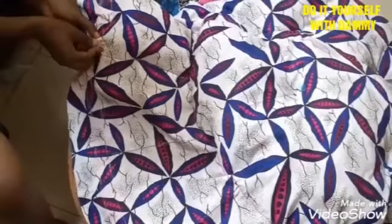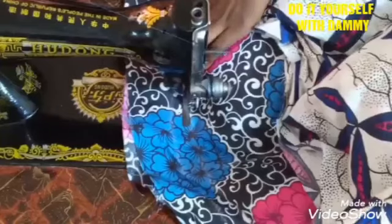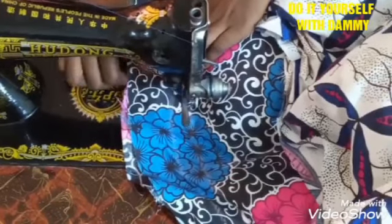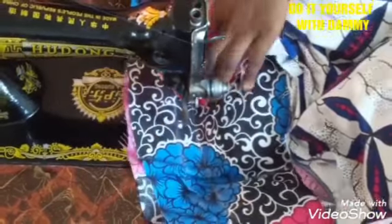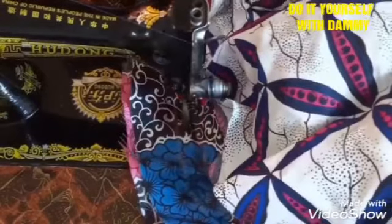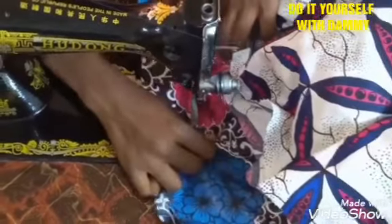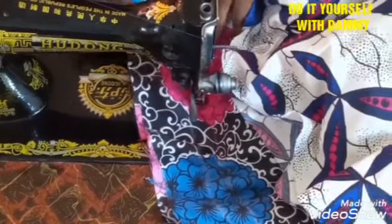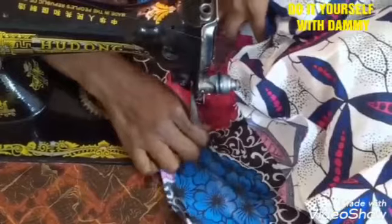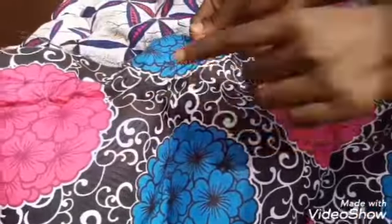So you do the same thing to this one. Fill it up. So I'll just stitch it round. Just take your time and stitch it. It's not very easy stitching with foam after filling it, but you just gently follow the line. Make sure you are pulling it where necessary. So I'm done stitching. I've stitched this side and I've stitched this side also.